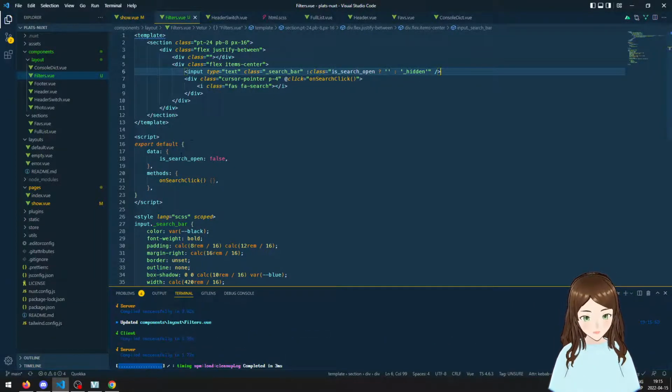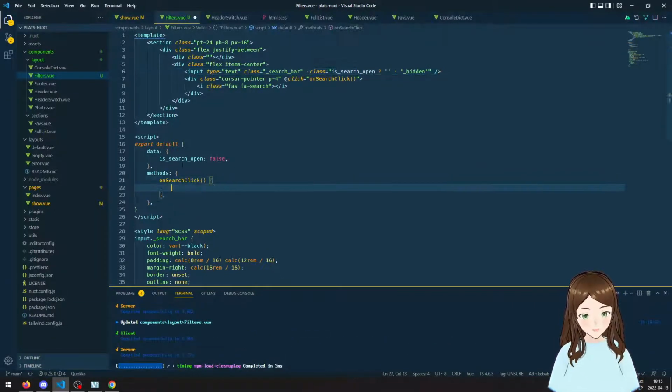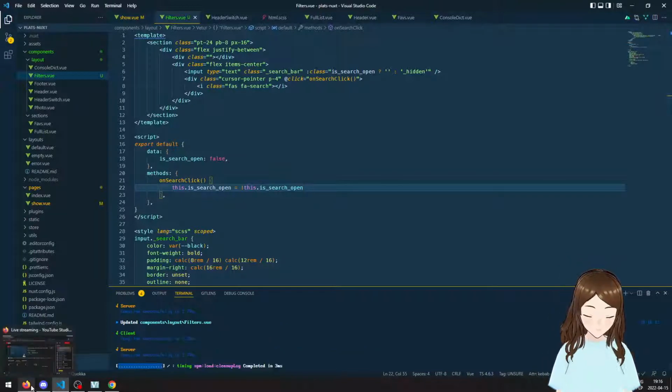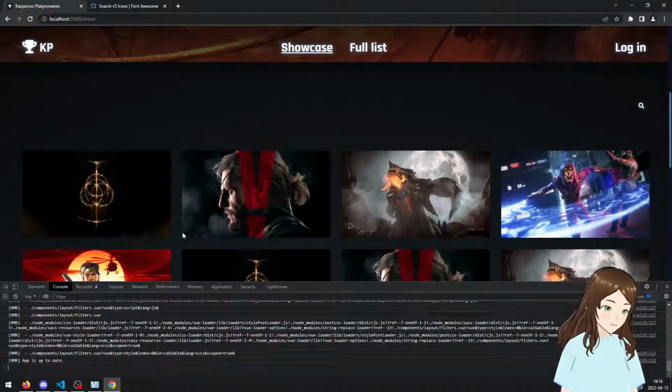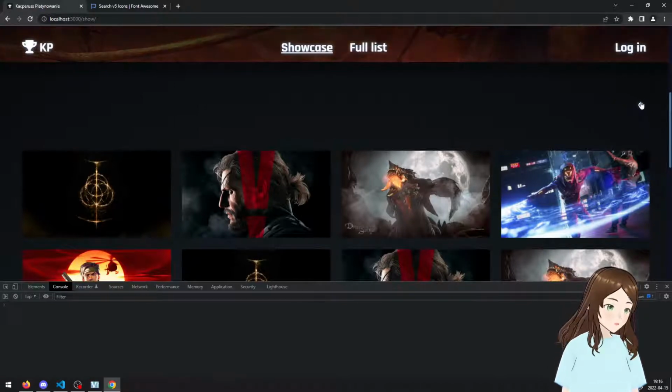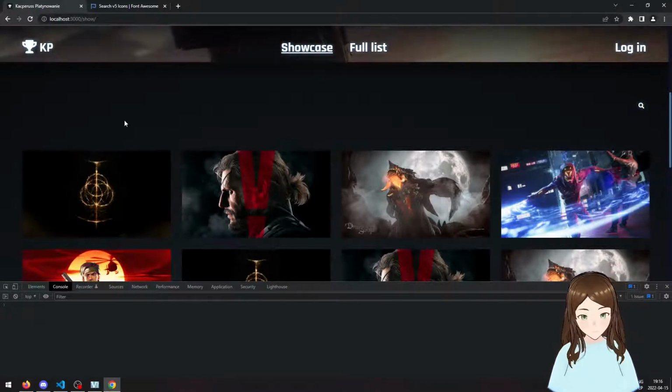So here we just go, and here we're just gonna change, there you go. So yeah, we just want to switch between those values, true and false, if we click it or not, right? Every time we click, we're just gonna switch between search bar being opened and not. And it doesn't work. Let's go.